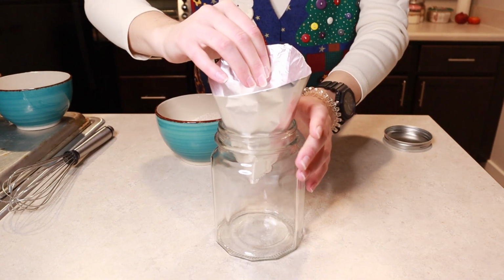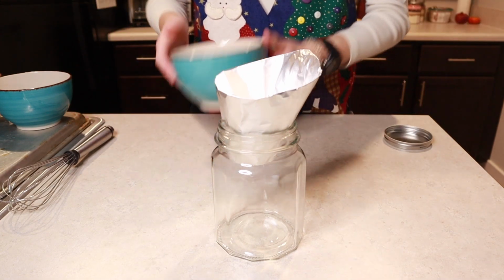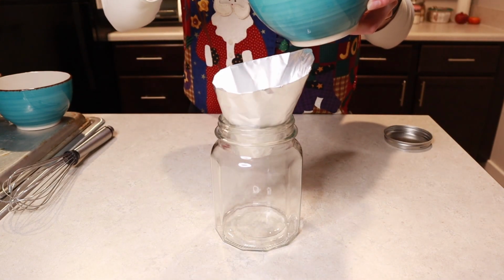If you have a canning funnel, go ahead and get that out, or you can just make a makeshift one with foil or parchment paper. And we're going to spoon all of our flour into our jar.